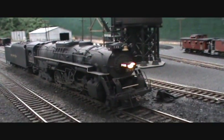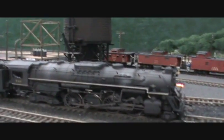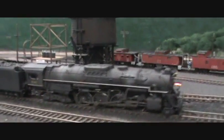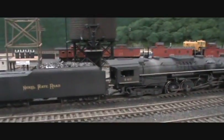But it makes a really nice model, and the Proto 2000s run really well. They'll pull about 20 to 22 cars up a 2% grade, which I have on my layout, and I really actually model Clinchfield, but I like to mess around in steam a little bit. So that's about it for the video.